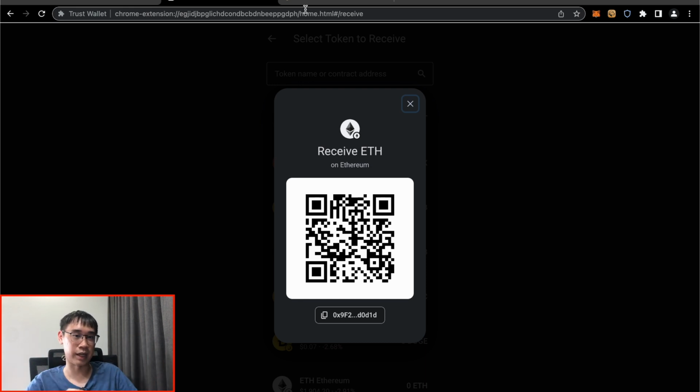This is the power of interoperability across the entire blockchain ecosystem, where you can use the same seed phrase and import it to any other crypto wallet that is available, and you'll be able to get the same address as well as all of the assets that you have within any of these wallets.